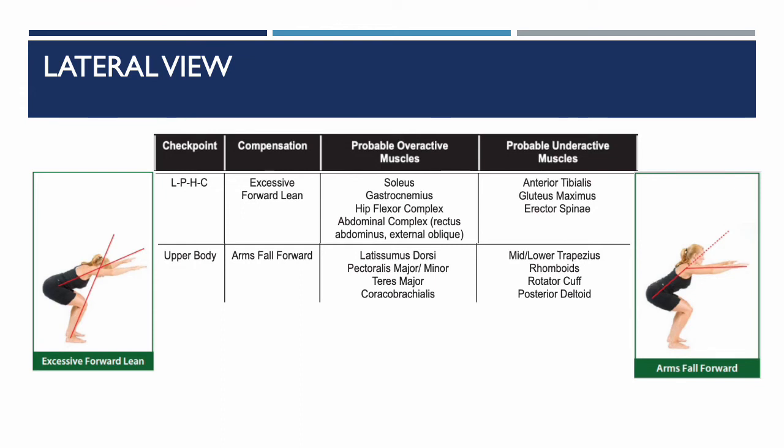So that's the main difference between the two, and distinguishing them when building your program is important because they involve different muscles. For the arms fall forward, you'd really be looking at overactive muscles being the lats, the pecs, teres major, and then the underactive muscles being the mid to lower trap, rhomboids, rotator cuff, and the deltoid. So again, very important to be able to distinguish between these two. And I think these pictures do a good job of showing the difference between them.